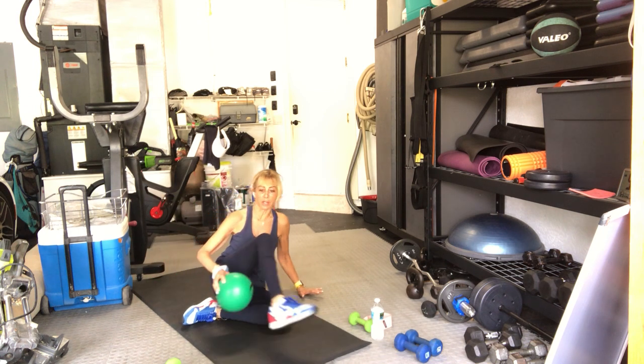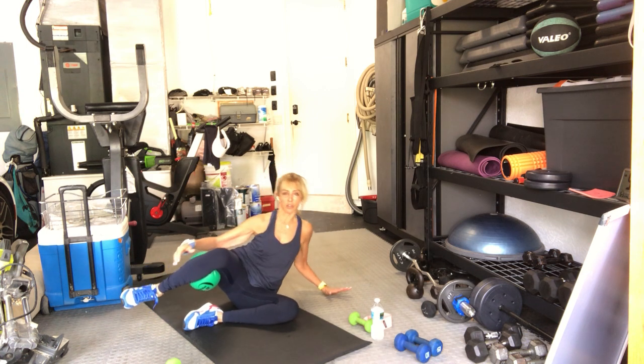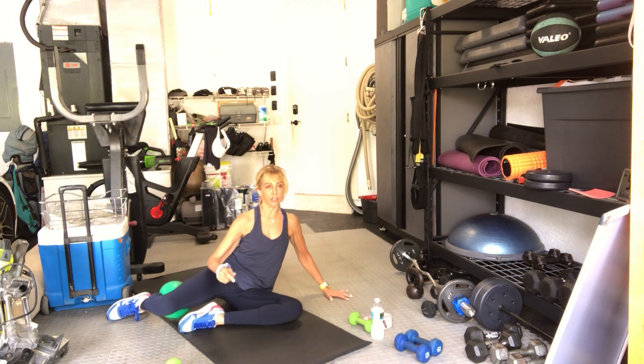Take the ball behind the right knee. Lean a little to the left side, but don't put your body weight down, just a little for stability. All right, right leg in line with the hip. Lift it up and down, 3, 2, and go.